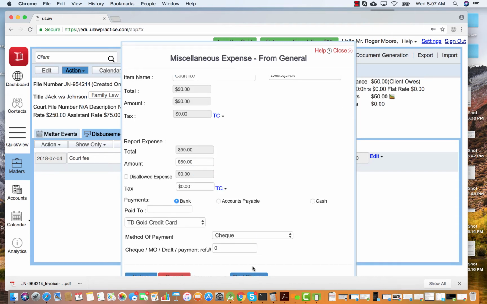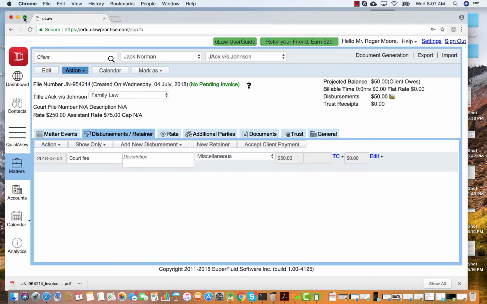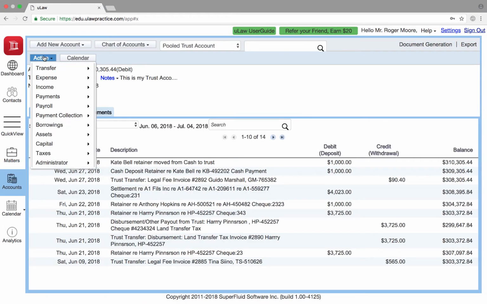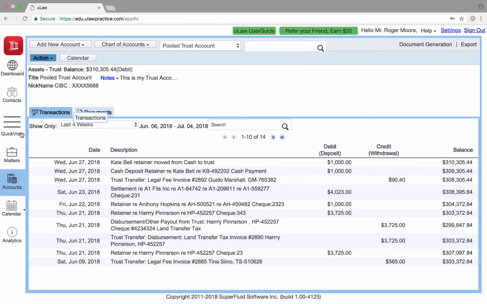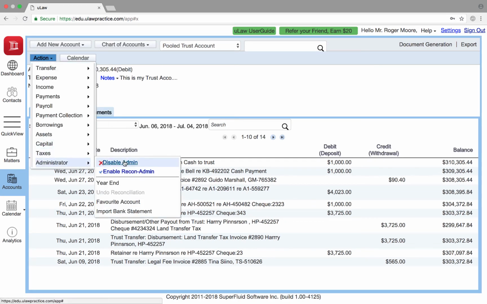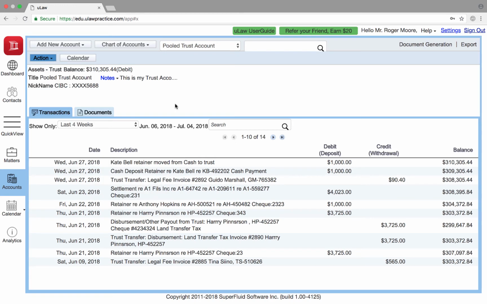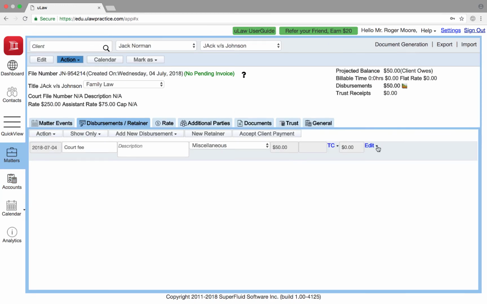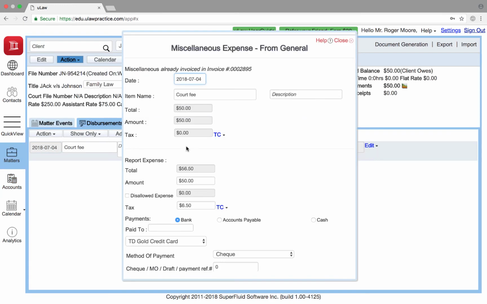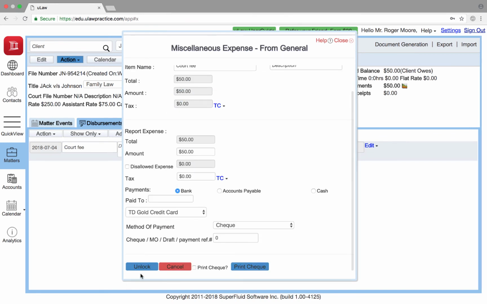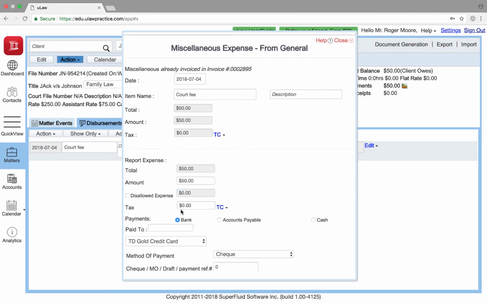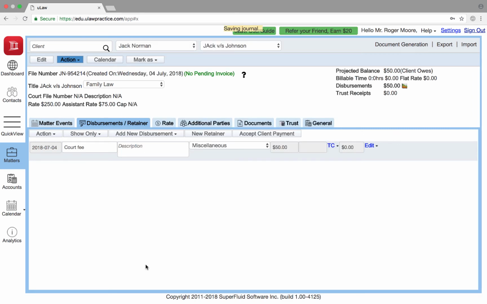But even in that case, if you are administrator, you could actually change it. Like, I'm going to become admin here. Again, I was in accounts, administrator, I enabled it by clicking on it. Go back to the matter. And if I edit it, even though it does not allow me to edit this amount, it will still allow me to edit this amount, and I can always unlock. It will give me a warning, but I can actually now change this to general and hit the save button.